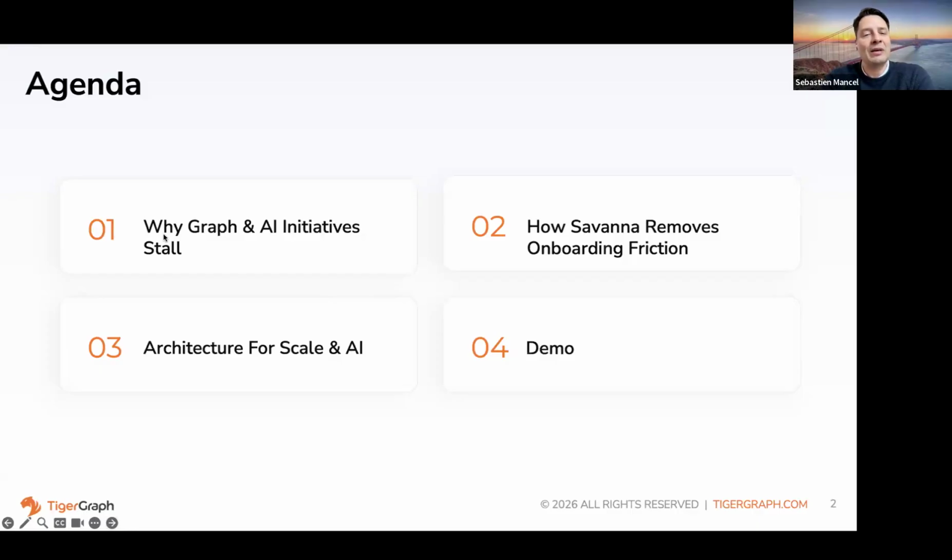Next, I'll step back and explain why Savanna is able to do this with a high-level review of the architecture and the design choices that make it scalable and AI-ready. And finally, we'll spend the rest of our time on a demo where we'll show how quickly you can provision a working AI-ready graph application using Savanna.